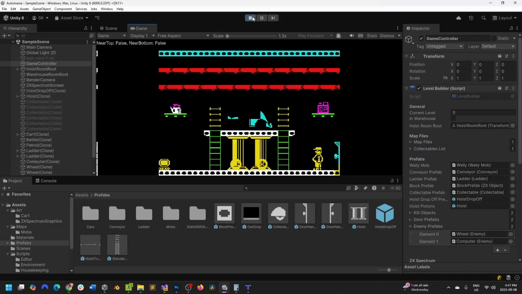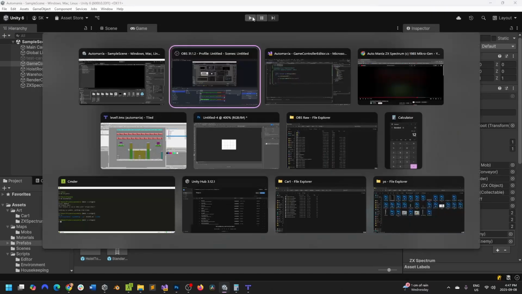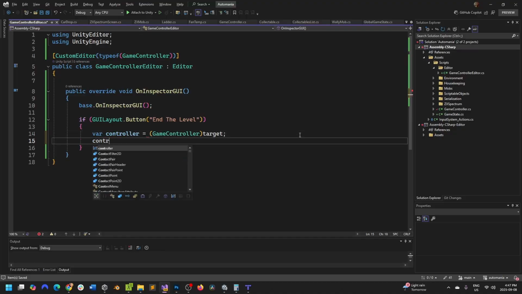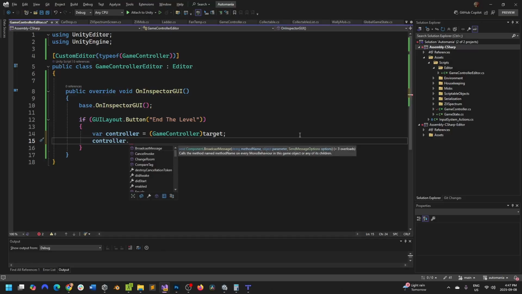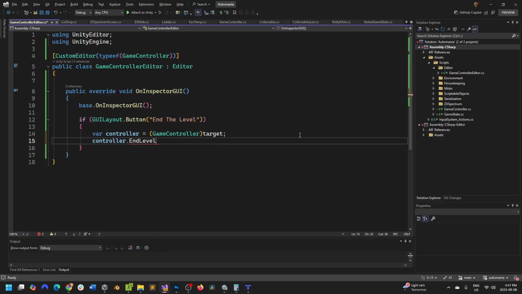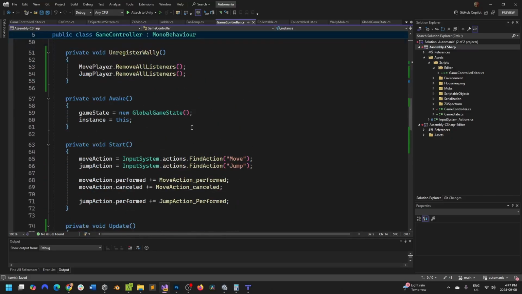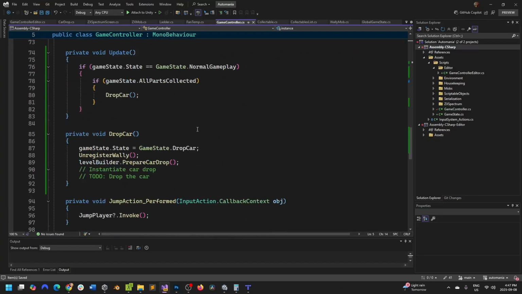So I can go into here and end the level, and the way that's going to do that is I'm going to say var controller equals that controller dot end level, and then in a game controller end level is going to be the exact same thing as finishing the level. So drop car, if it's normal play, drop the car.